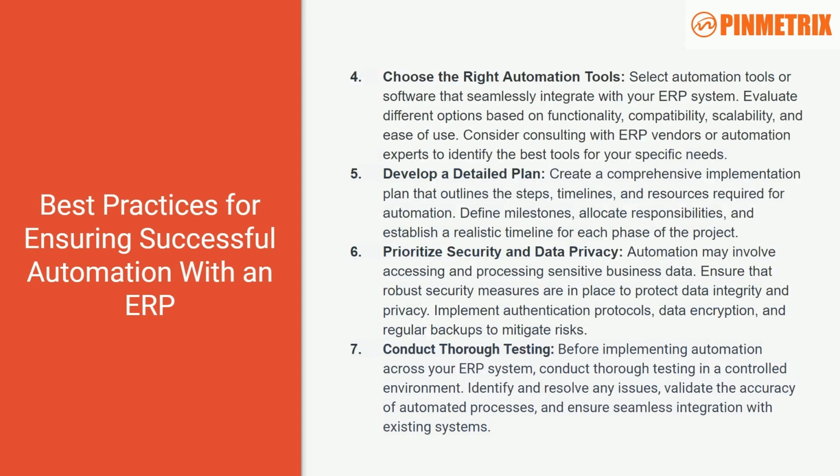Choose the right automation tools. I said this earlier on. Choose the right automation tool. Do research. Get an ERP system that would work for you. Check if it is within your budget. Check if it's likely to serve you now and help you to scale up in future. So you need to look at that.